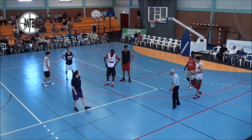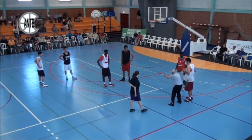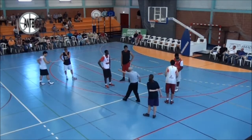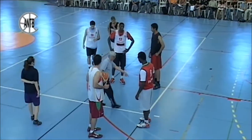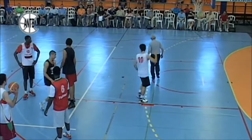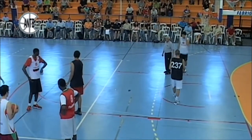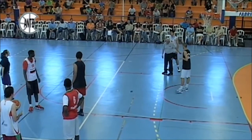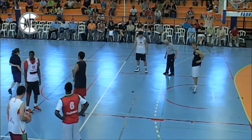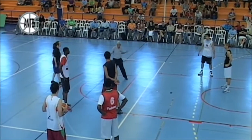Side pick and roll. Free throw line extended. And lower. This is side pick and roll. So he must receive the ball in this guy. Now you are going around. You are looking this. And then go out. Here. Out of 3 seconds. Okay? I will explain immediately why. Because he will be the third player to be involved in this pick and roll play. Okay? Stay. Because you are a good passer and I need you to pass.